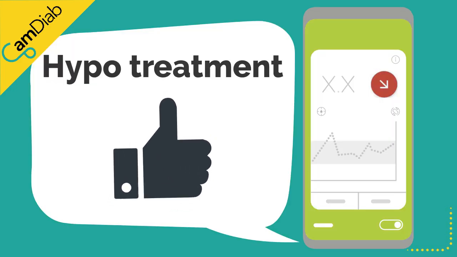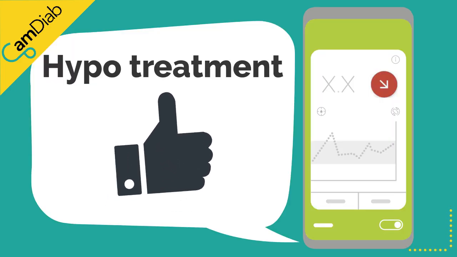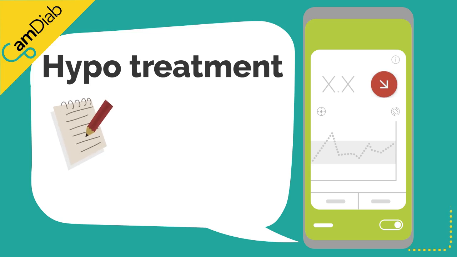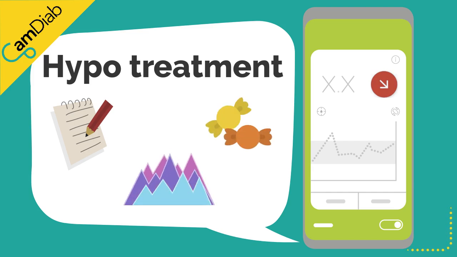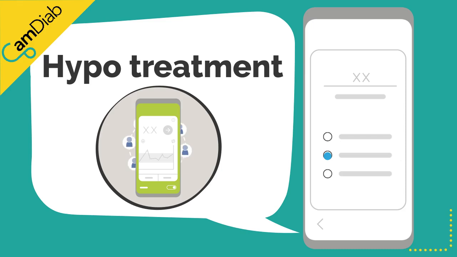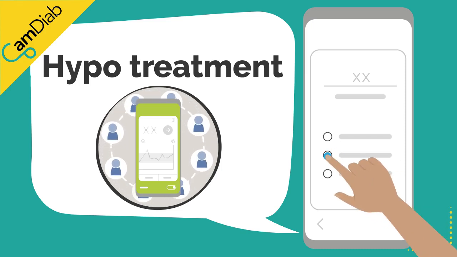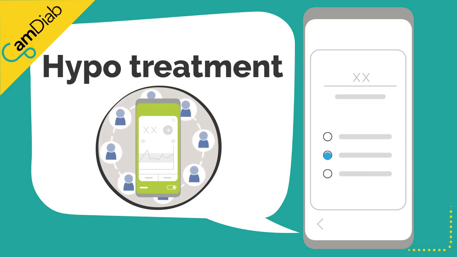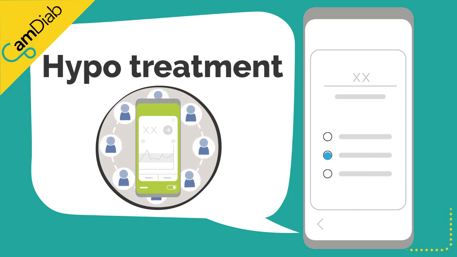The hypoglycemia treatment is the one add meal option we would recommend everyone uses. If you've had a hypo, please put the amount of rescue carbs you took to treat the low in add meal. This records the amount of rescue carbs and helps you and your diabetes team look for patterns and find the right amount of hypo treatment you need. Adding the rescue carbs into add meal also softens the algorithm's calculation for the next little while to reduce the risk of having further hypos.